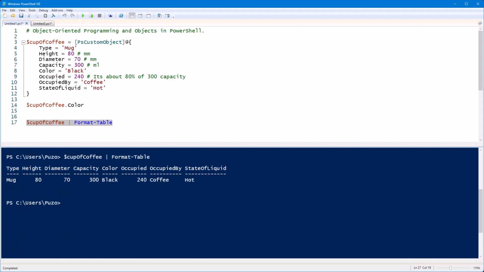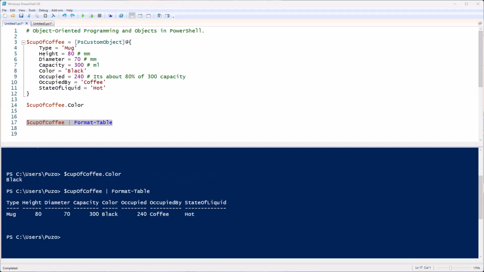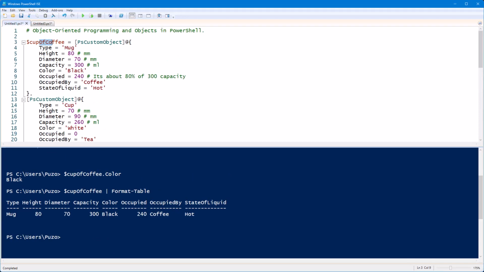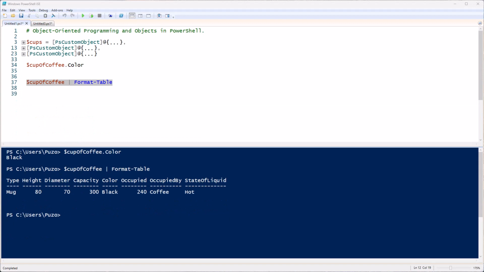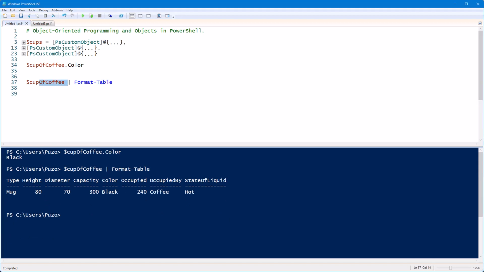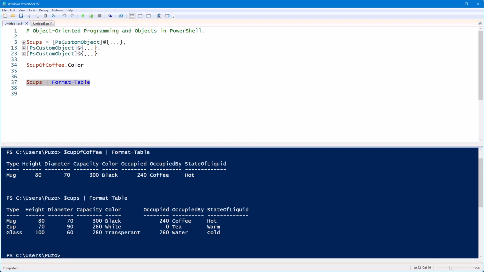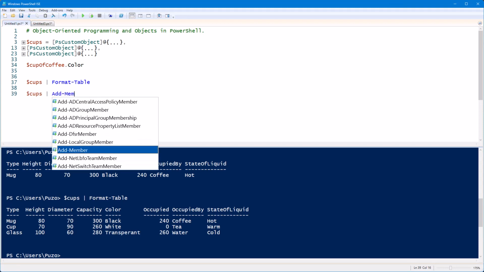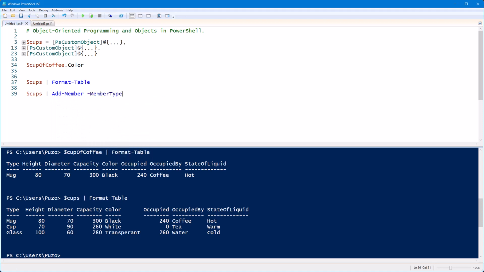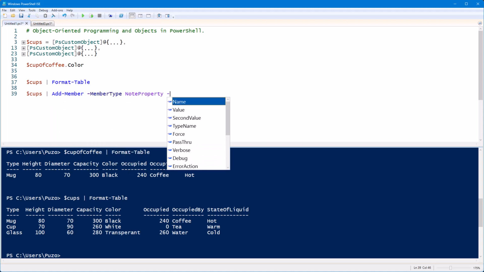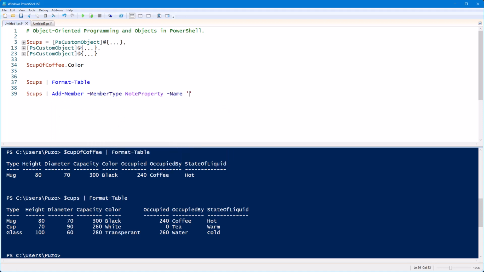Let's make another array, but with more cups. Now I'm sending those custom objects into a pipeline to format table, and we see them in a table. Each column represents the property of an object. Or another example is if we want to add another property to an object, we can send it to a commandlet add member, which allows us to add a new property to an object. Let's add our cup property of weight. We're going to talk about the pipeline even more, but later.